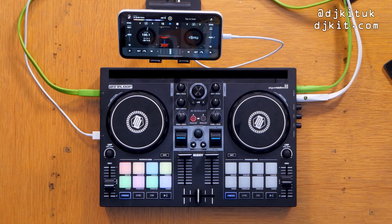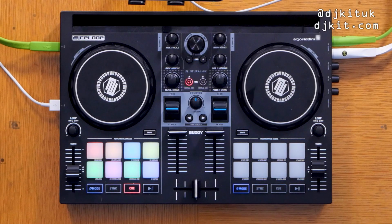it is pretty easy. Also, speaking of cables and dongles, this Buddy, even though it is only a little diddly controller, does have its own audio interface built into it, which is a touch, because a lot of controllers around this size and price point that are compatible with iOS devices, you have to use the device speakers like the iPhone speakers or whatever, and again, get a dongle or a headphone splitter.